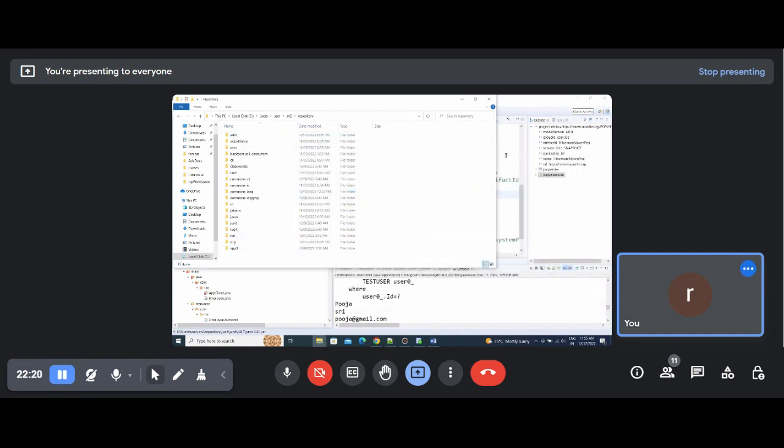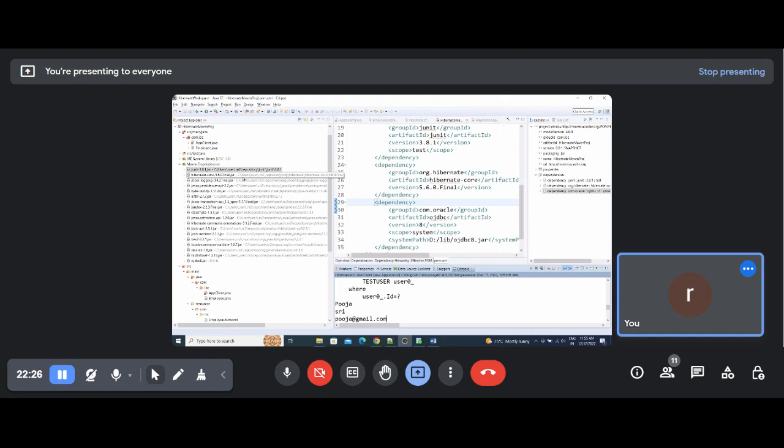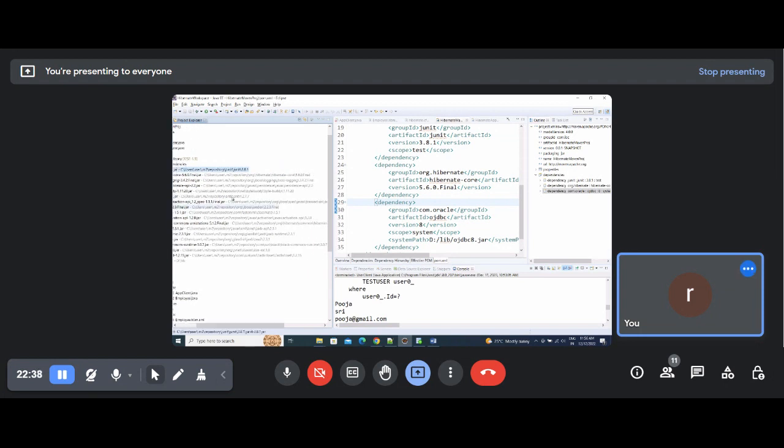Now let's see where it is. Now see hibernate-core.jar. I didn't add the jar manually, but it is downloaded from the internet. To which location?